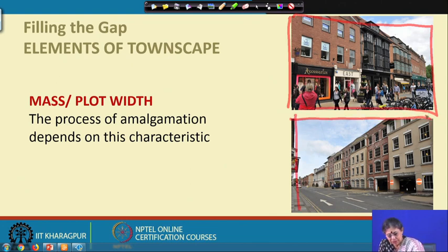Now, the Salisbury case is very interesting. We have seen some of the pictures. Now, this entire structure is actually an apartment, and this apartment needs a parking area. So, they have the parking area, but rather than stilted, they have given this basement or ground floor parking, but they have not kept it open, and they have divided the entire facade into smaller segments to give an impression, or to match with that smaller frontage mass and plot width, and that is why it fits in well. Otherwise, it is actually a huge apartment block which has come up in that new building.